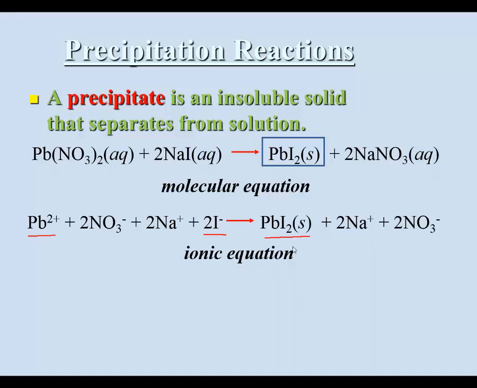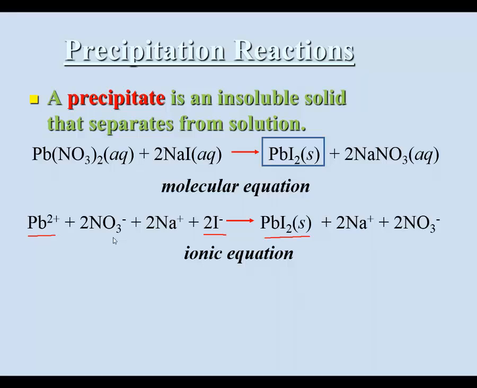So you can imagine if the lead-2 ions were running out to accept a thrown football, and your iodide ions were running out to tackle them, and we ended up with lead-2 iodide as the dog pile that occurs as we get a tackle, and we end up with precipitate forming. Well, there's something interesting occurring, something interesting that's changing. But the sodium ions and the nitrate ions, they're just kind of hanging out watching the sports game on the field, and they don't really have anything changing. Their lot in life hasn't changed here, and so we're going to call those spectator ions.